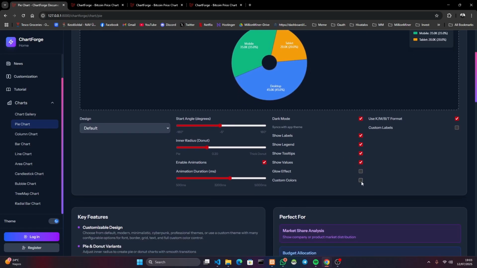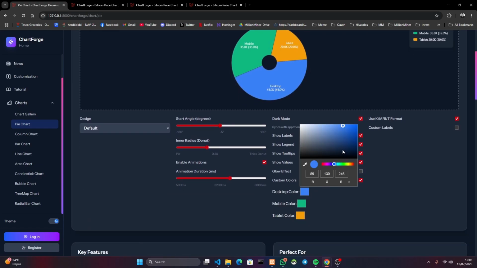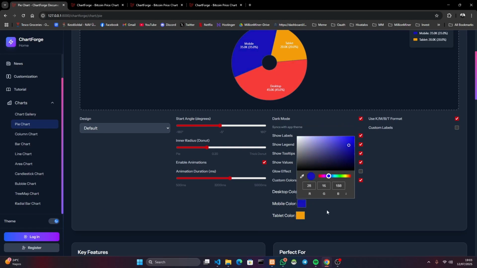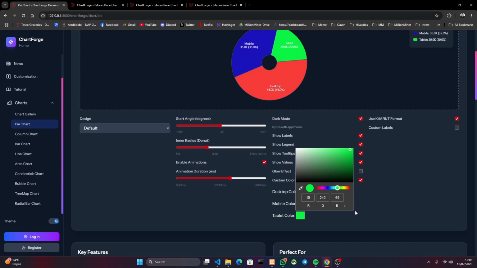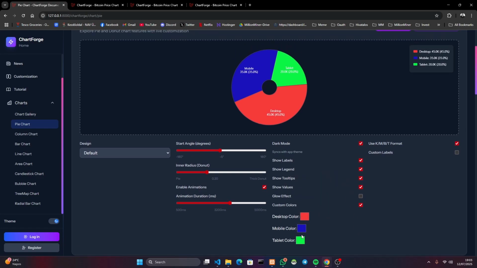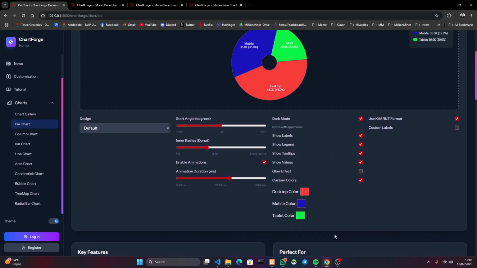Custom colors. You can freely set custom colors, meaning I can define this chart to be red or this pie part to be blue, and then this one, for example, to be green. You have total control over the colors, how you would like to initialize it.